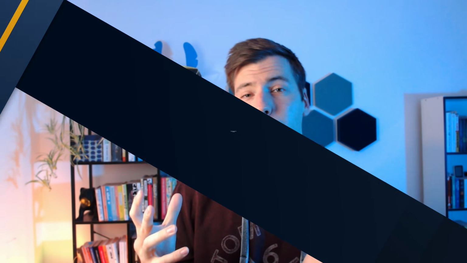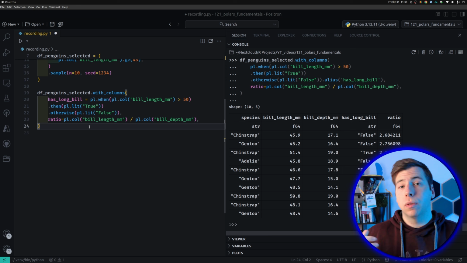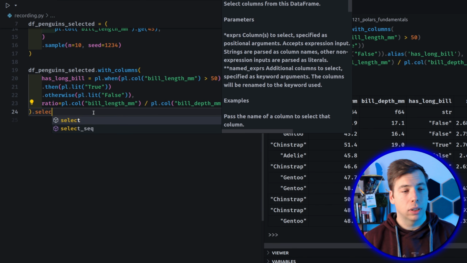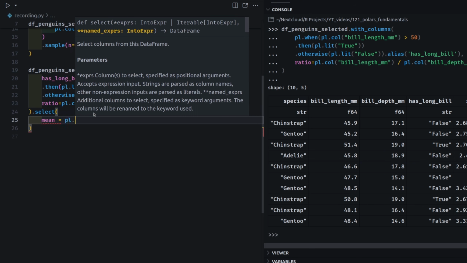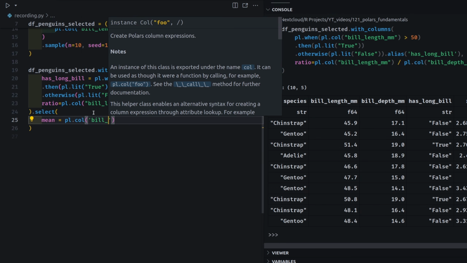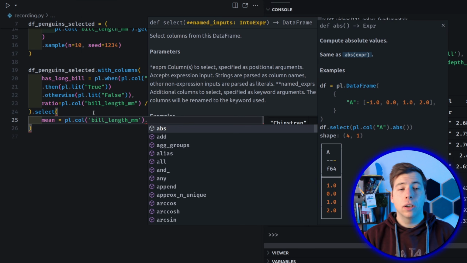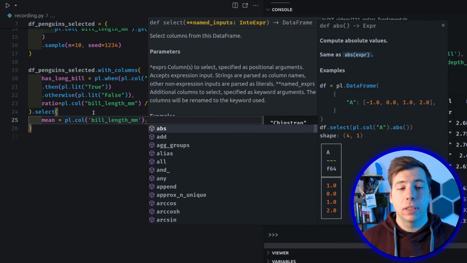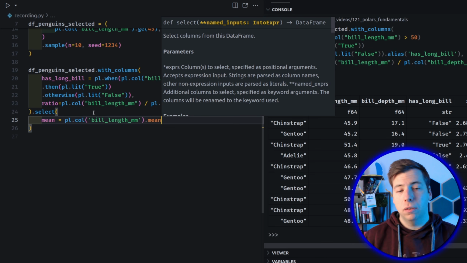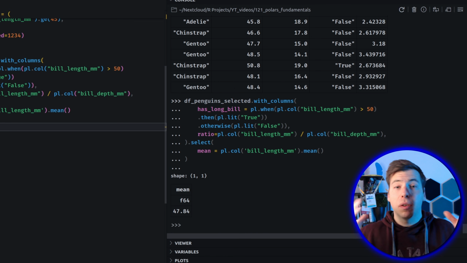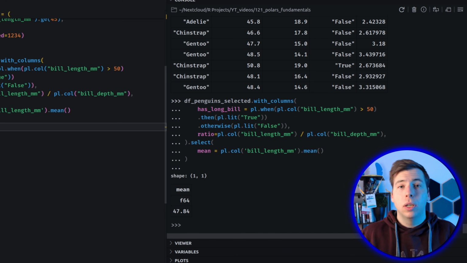So now that we have learned about new columns, let's talk about the next concept, namely summarizing a column to one specific value. And inside of polars, you can do this with the select method as well. So let's do select, and then we can not only select columns, but we can also summarize to a specific value. For example, we could say the mean is supposed to be calculated from the bill length in millimeters, and from there we apply one of the many methods that can be used on a column. There are a bunch of these kind of functions. In our case, we want to use the mean function.